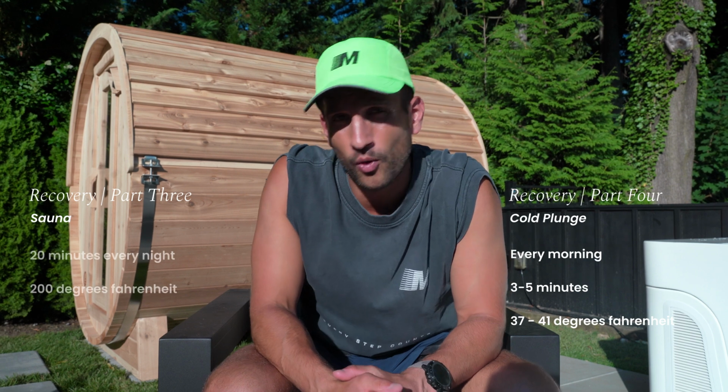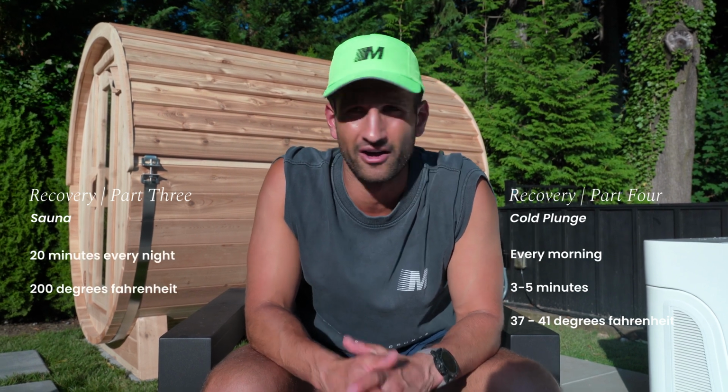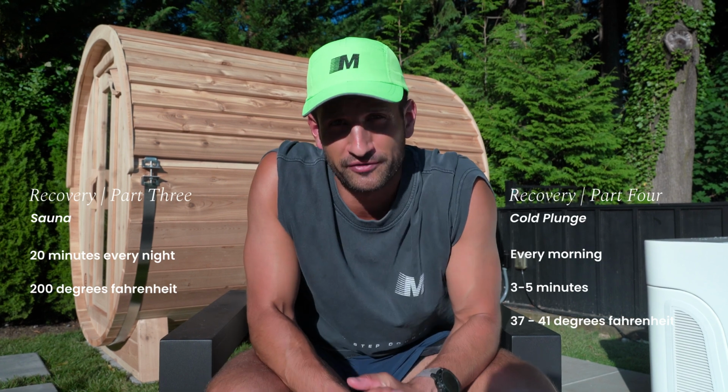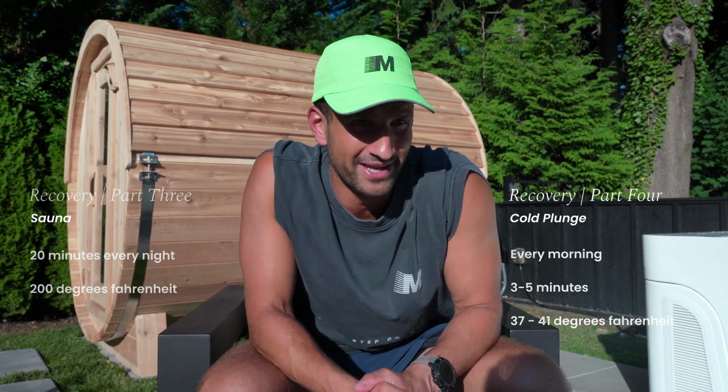Sauna, I do about 20 minutes every single night on right around 200 degrees Fahrenheit. That is damn hot. Super uncomfortable after a period of time. You gotta bring a water in there with you.